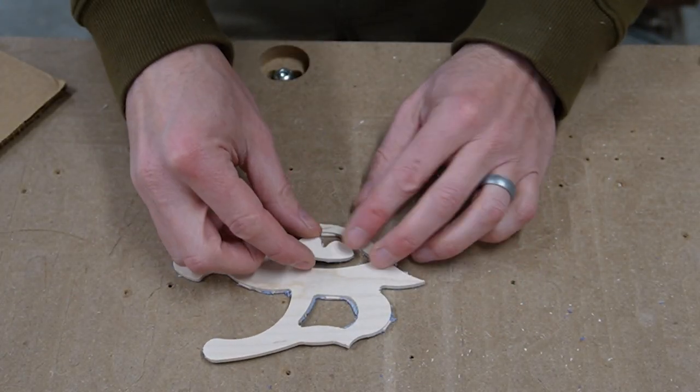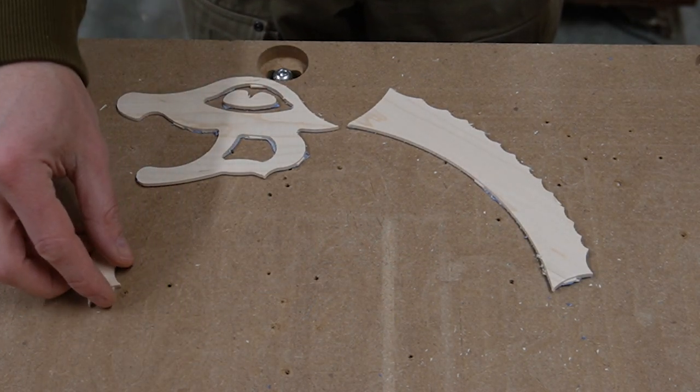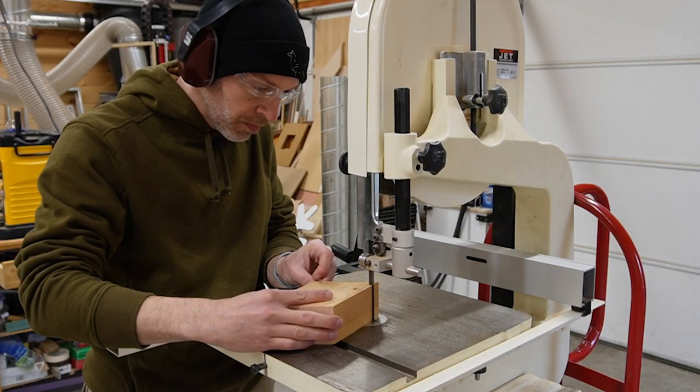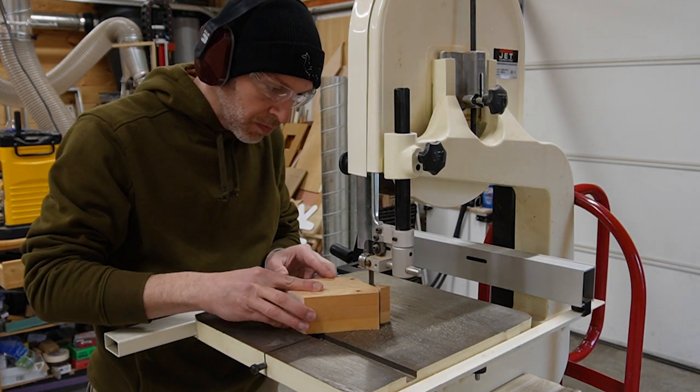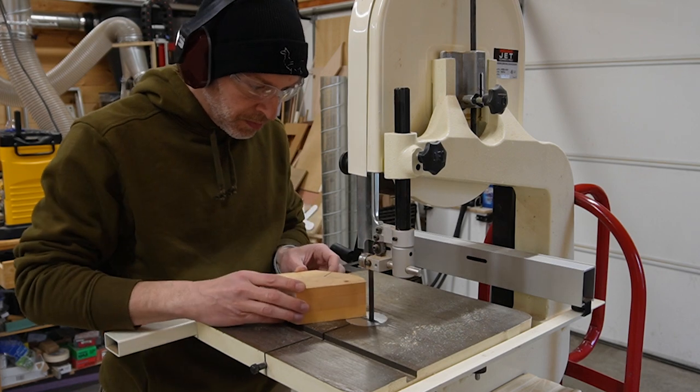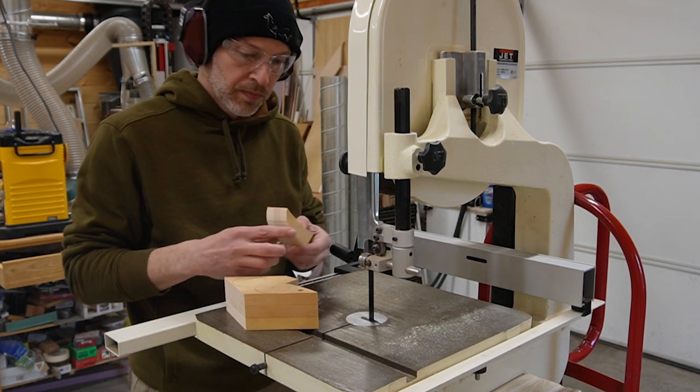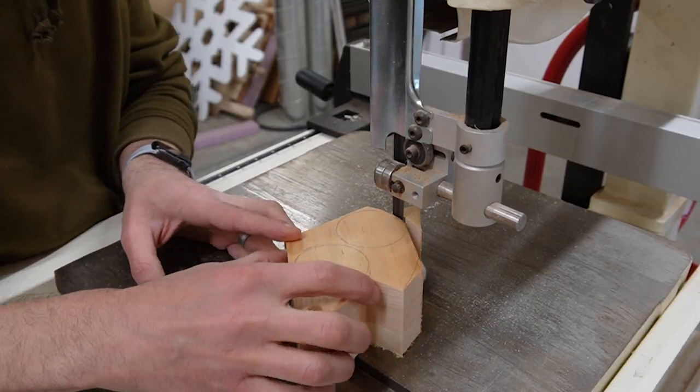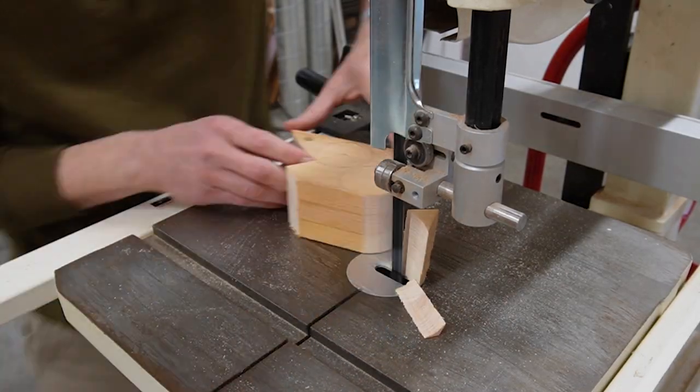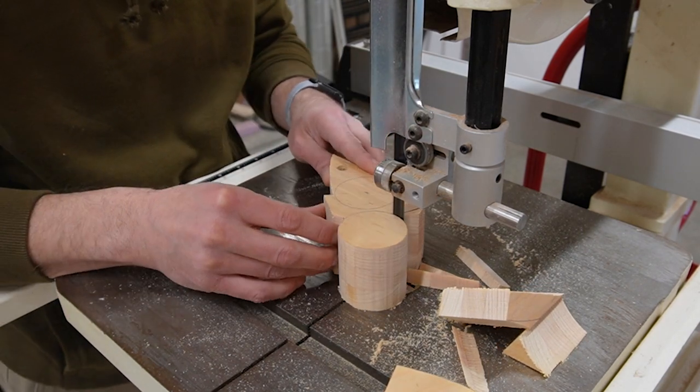Off camera, I used a small carving knife to remove the remaining tabs and tidy up the parts. Now I'm turning my attention to building the standoffs that will hold the Ouroboros away from the wall, as well as act as legs when it's placed on a work surface. I had a few leftover pieces of pine from an old project where I glued three layers together, so I used them to make the legs. One of them is shaped to match the end of the Ouroboros tail, and the other two are simple cylinders. I just cut out the pieces of the bandsaw, making relief cuts as needed to help make the tight turns.